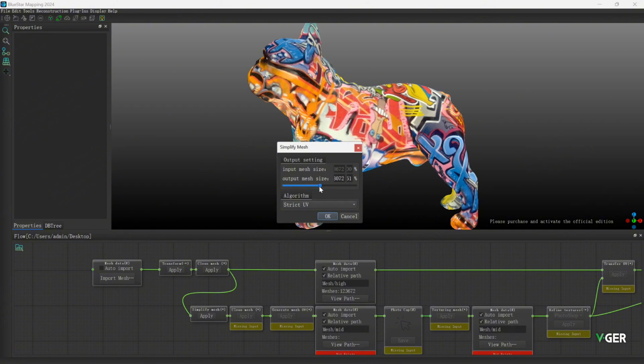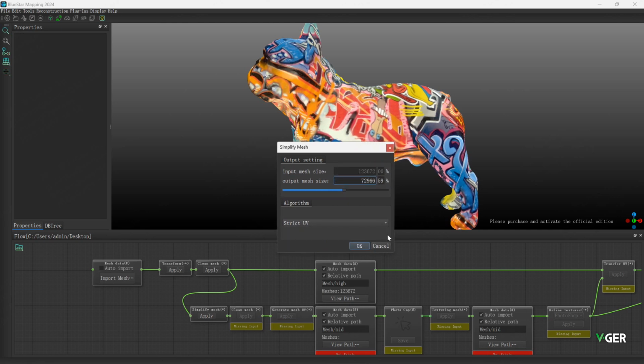Normally, we recommend it go down to around 40,000 for the mesh size. Should be a good number.